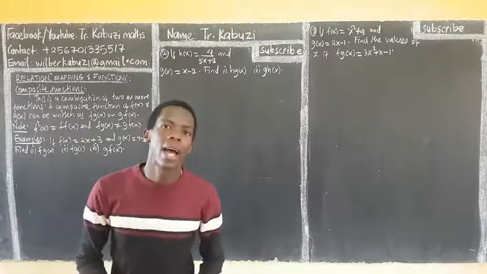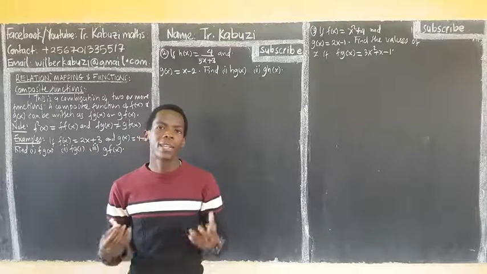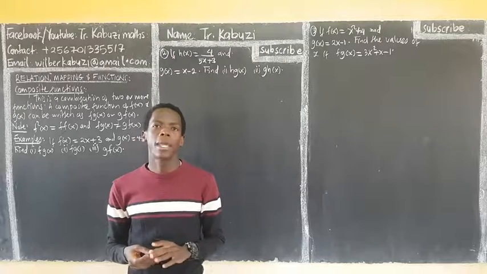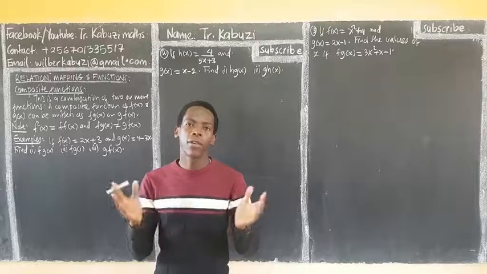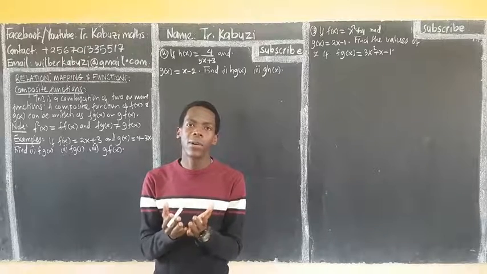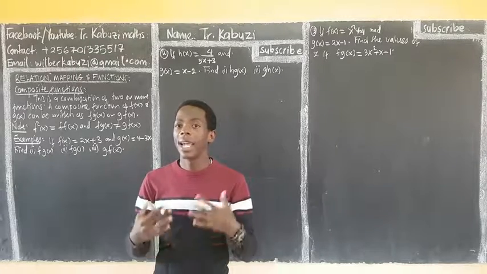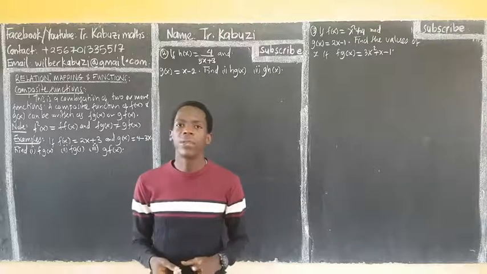Now members, we are going to handle composite functions. The question is, what is a composite function? Now, a composite function is a combination of two or more functions. If you combine them together, then what you call is a composite. We are going to see how to deal with them.